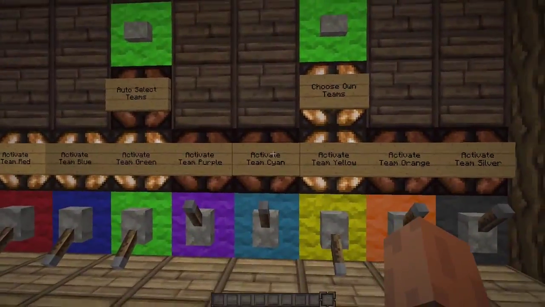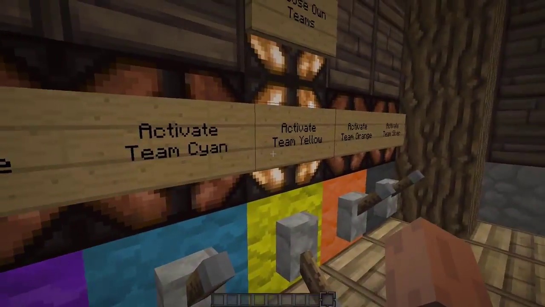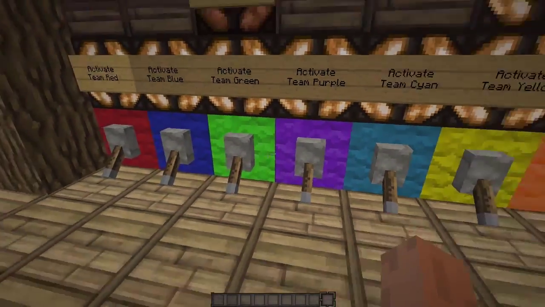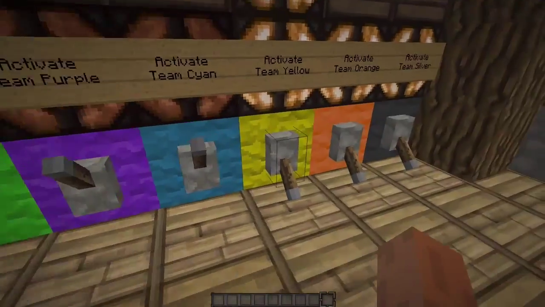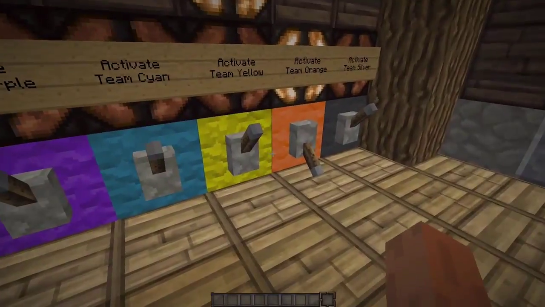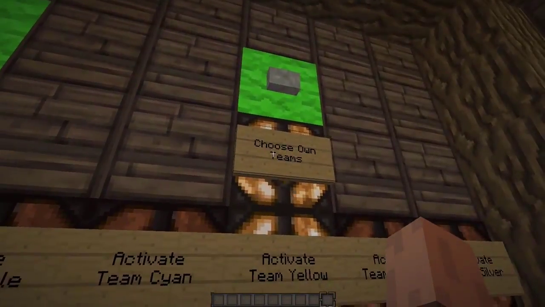Cool. On this wall we have all the teams. By default, the red, blue, green, and yellow teams are enabled. Any of these will work, so let's say you want 8 teams, you can enable them all. But let's disable these right there. So we have 4 teams enabled. I like yellow.